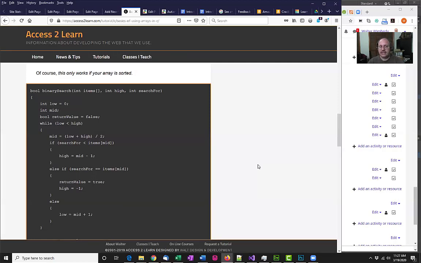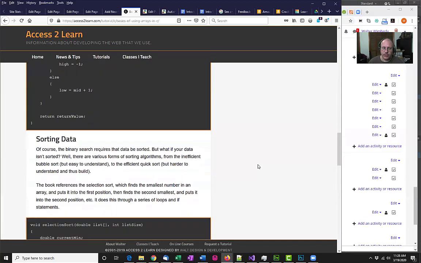Now, like I said, the downside is that this array has to be pre-sorted. So if we have an array that's not sorted, then I don't know if I'm higher or lower. I just know that it's not that midpoint. And so I got to go through the process. So the next thing I want to show you is how to actually sort our data. We'll actually go through this as an example.